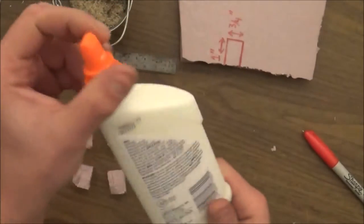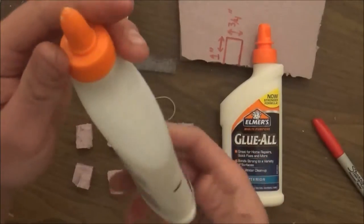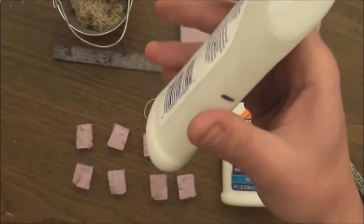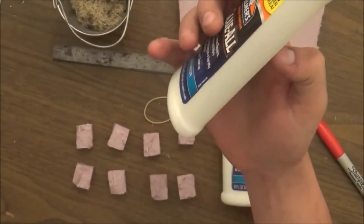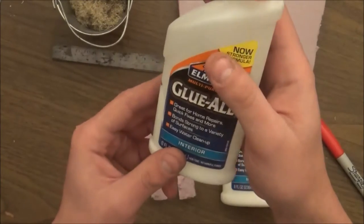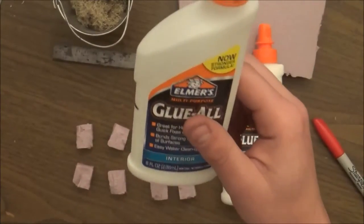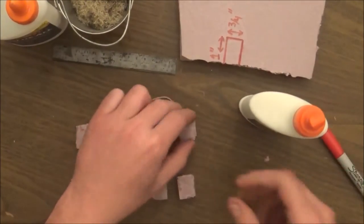I'm using some Elmer's glue. After that all dries, I'm going to use a 50-50 glue and water mix to do a little wash. This batch is a little more water than 50-50 — I asked my fiancée to do a 50-50 mix, I even marked where to fill the water, and she came back with it filled all the way. I'll still use it, but it goes all over the place. Usually with a proper 50-50 it's not as bad. The plan is to cover these with glue.